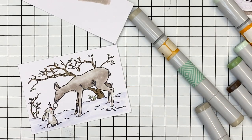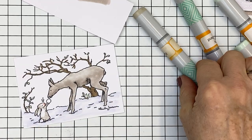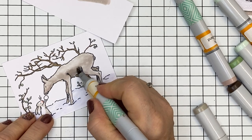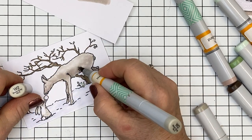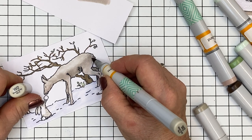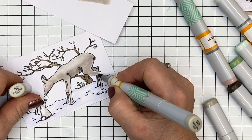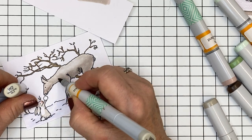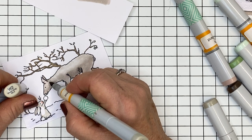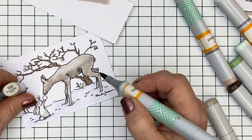E70. So that deer can be, I can keep going with it. I can add more color to it. This is going back with my W2 and adding more color and just following the shape of the deer, scribbling it around. A little definition of the ears there and his face.